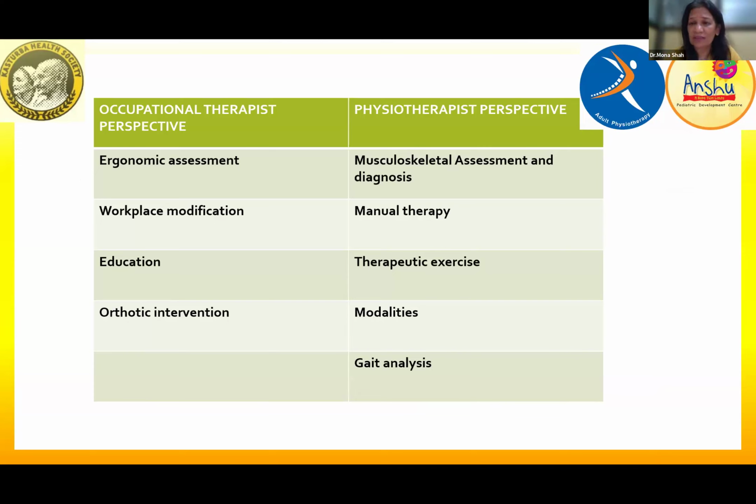So what is the role of the occupational therapist? First of all, to educate them on why the pain is happening, what is the reason, when is the pain happening, and if there is a need for any modification at the workplace or at home. For long standing work, if they are standing in the kitchen for long hours, how can they reduce pressure using a small stool, changing from the right foot to the left foot, shifting the weight bearing on the feet, some kind of ergonomic advice.